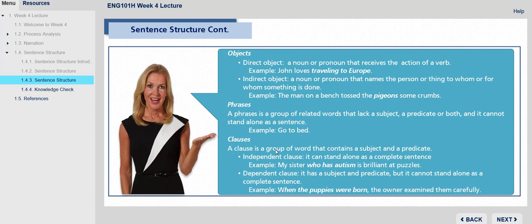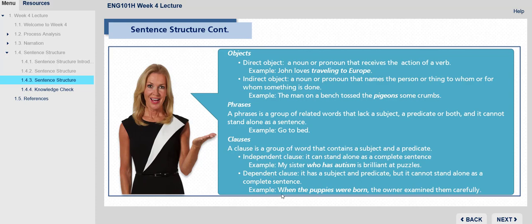A clause is a group of words that has a subject and a verb. So that's why we can say a dependent clause, because a dependent clause, while John chews the gum, John chews. John is the subject, chews is the verb. So a clause is any group of words that has a subject and a verb. And you can have two kinds of clauses. You can have an independent clause, which is a complete sentence, or you can have a dependent clause, which is not a complete sentence. And so when you have an independent clause together with a dependent clause in one sentence, that's known as a complex sentence.